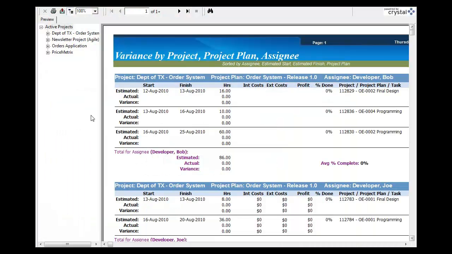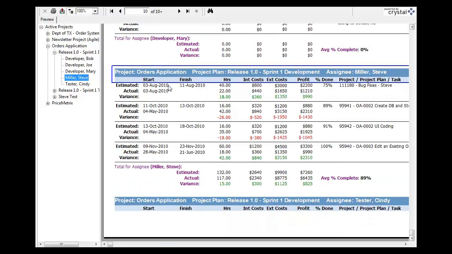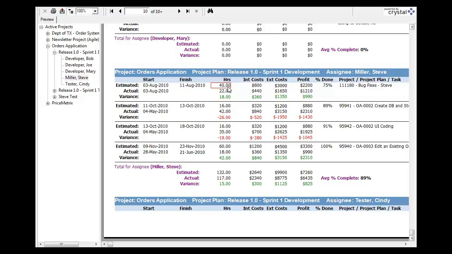From the variance report, you can compare project to project. You can drill into a specific project and a specific project plan and look at each person on your team and see how they contributed. Notice that for each task that they've been assigned, it shows estimated hours as well as actual, and then it'll show you a variance. You can always see what percentage complete they are as well by looking here. Notice that it color codes the variances. The red variances allow you to easily see the ones that took longer than you thought.